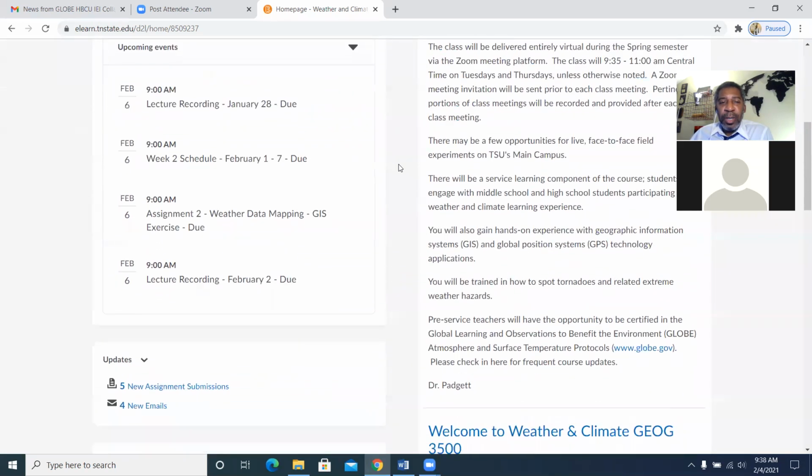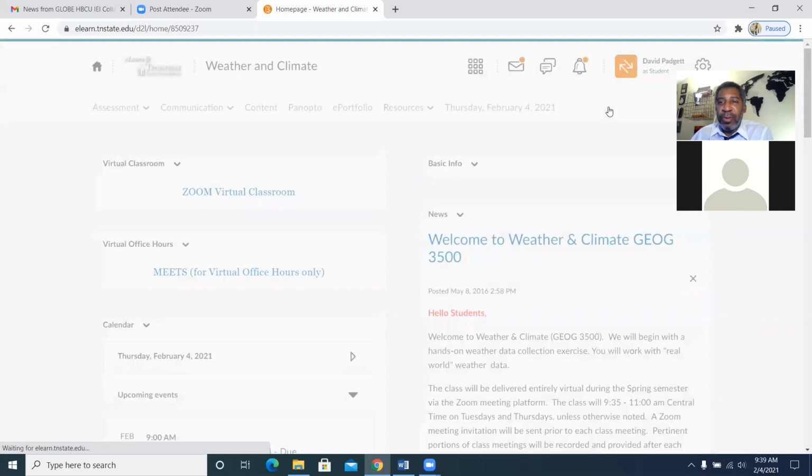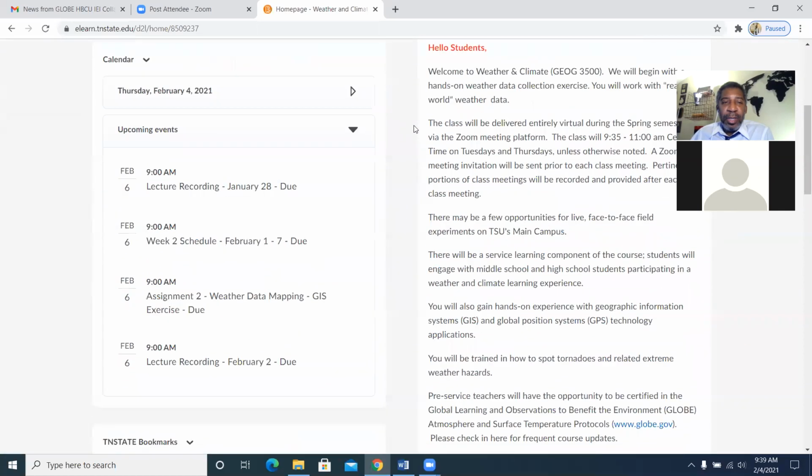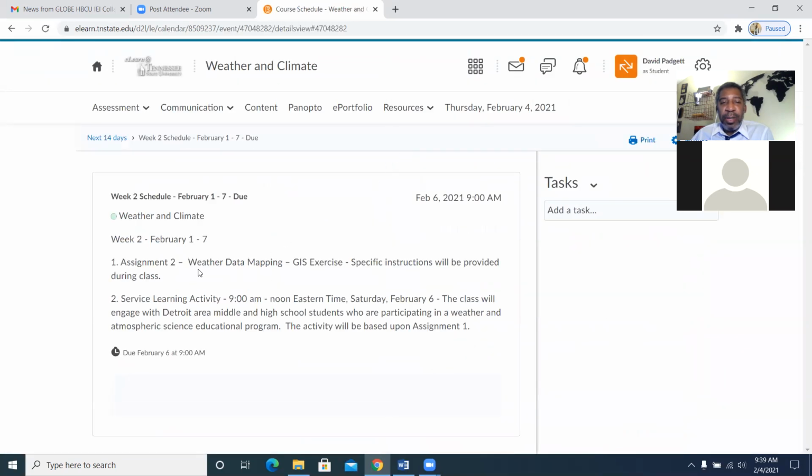So, just to make sure that we are all on the same page, I'm going to go to Student View and we're going to take a look at where we are this week. This week we are continuing with the weather data mapping GIS exercise.